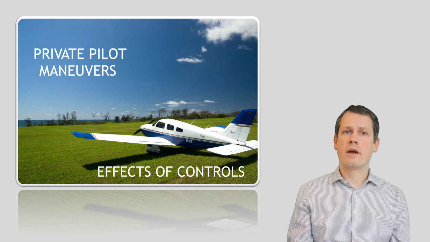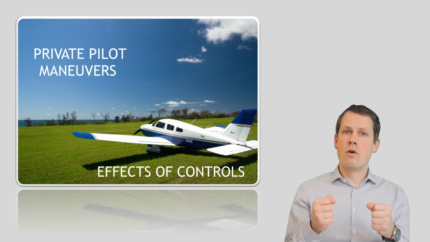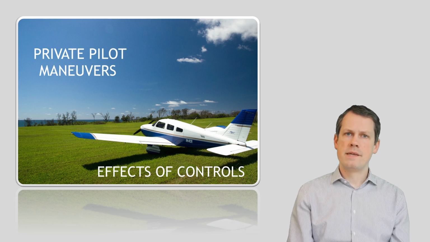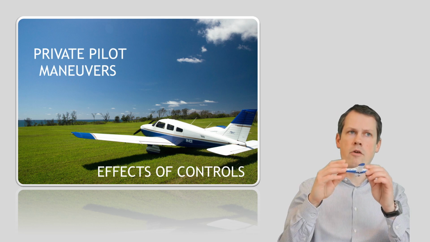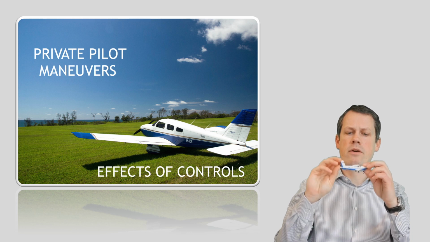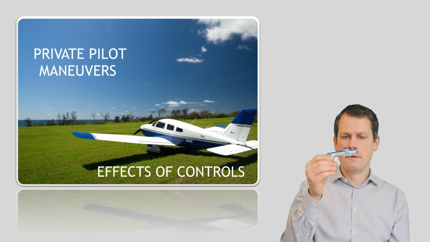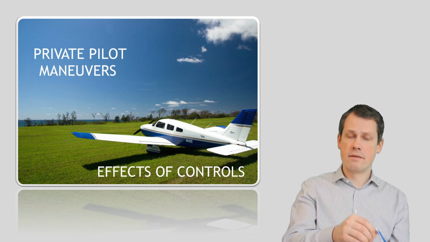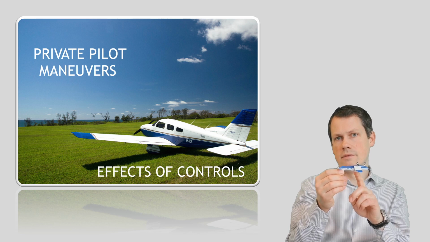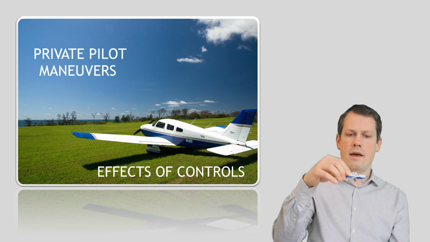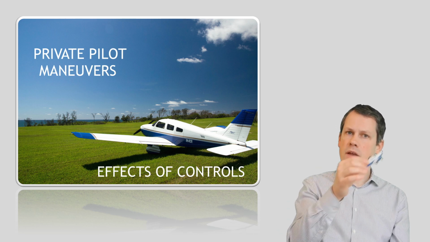Well, let's just have a look at an extreme example. You can't really say that pulling back on the yoke always makes an airplane go up, or the elevator always makes the airplane go up if it's deflected upwards. Because think of an aerobatic plane, or any airplane for that matter, going upside down. If you now pull back on the yoke, the airplane will actually descend. But in reference to you, who is now also upside down, it's doing the same thing as it would if you're in normal flight.